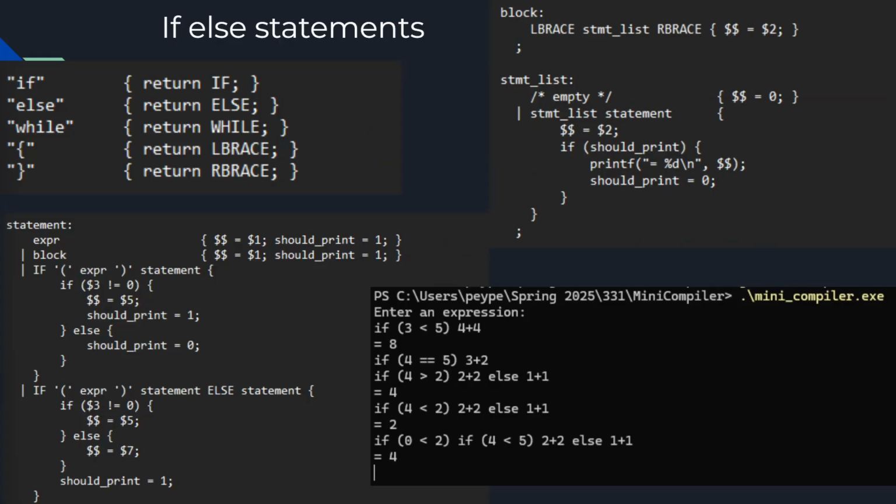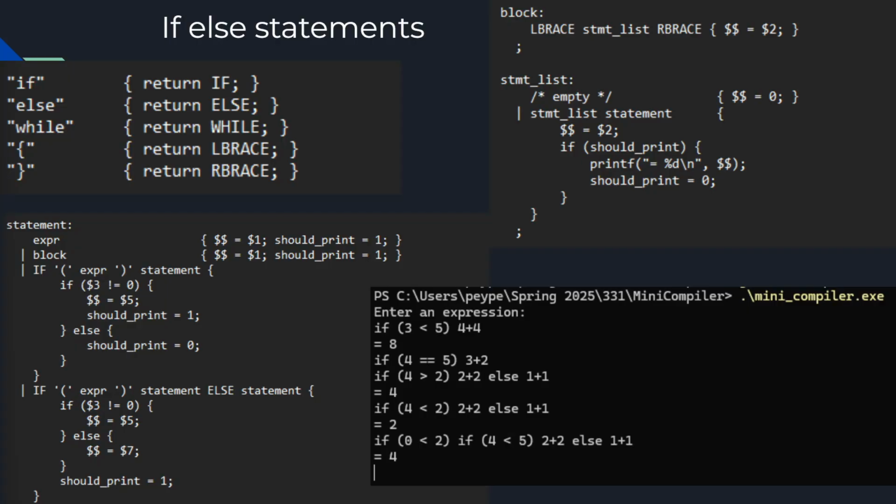All right, so our control. We used if-else statements. We tried to implement while statements, and that'll be discussed a little bit later. But you can see in the top left, we defined the keywords for both of our braces as well as if-else in the flex file. In the top right, we define blocks that we can use braces for. It's just braces and a statement list, and the statement list is just a reiterative function that allows multiple statements to exist inside of one block.